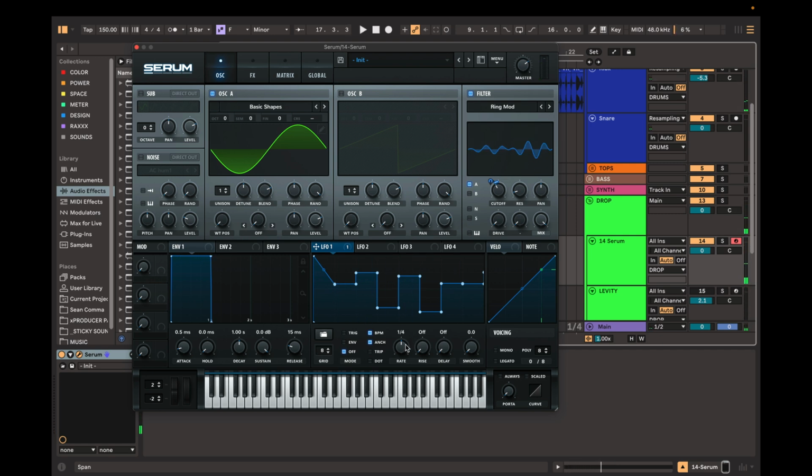What we're going to do is actually slow down this LFO rate. Lower the grid size on Serum because we don't need that much movement. Lower it to maybe 4. As we can see, it's starting to take shape a little bit more. It's going in the right direction, but we want to slow it down. Bring that grid size back up to 8. That is sounding how we want it to.